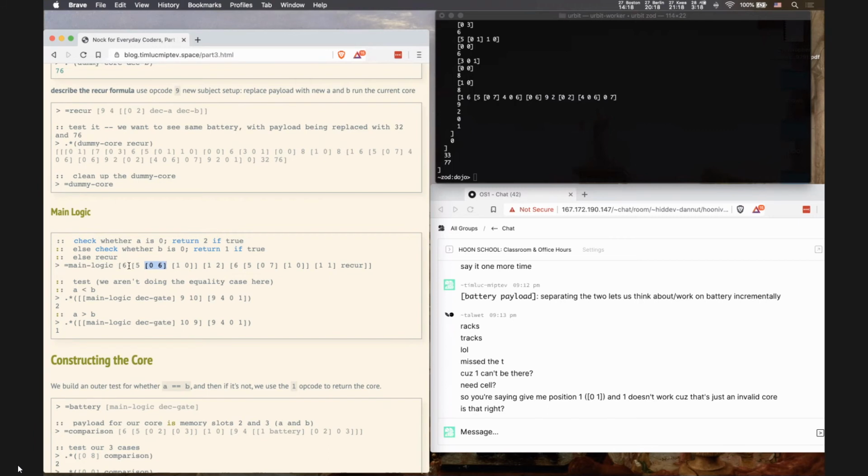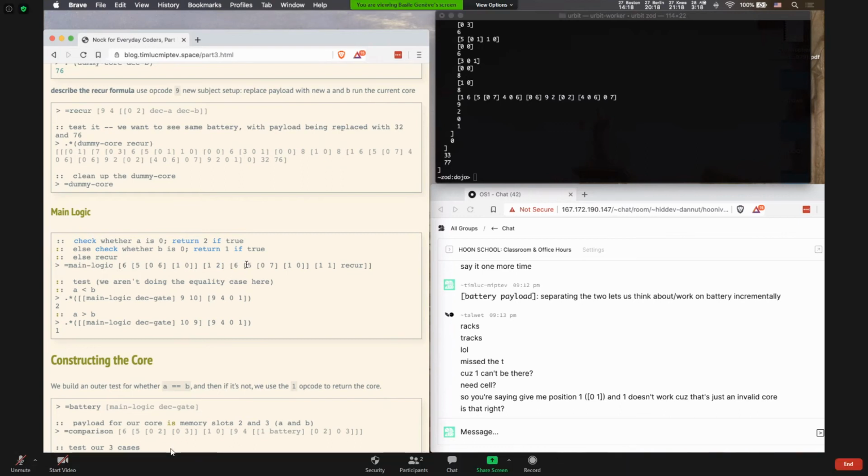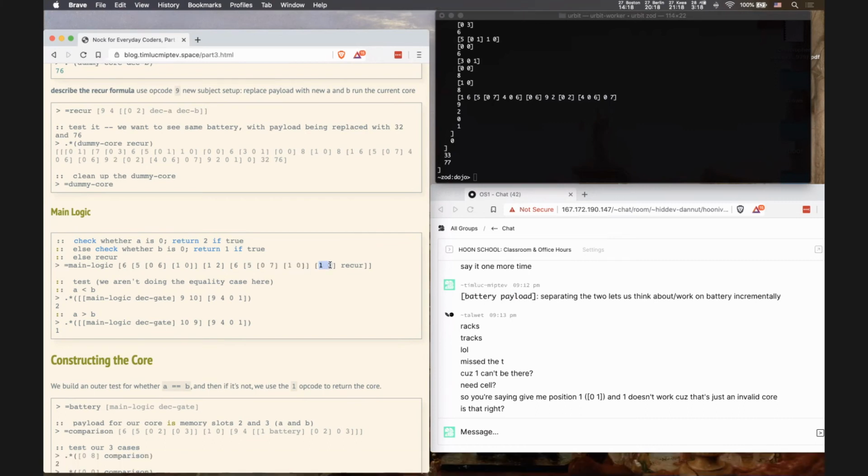So this one I think you can probably just track pretty easily, which is we have a six, we check whether the value of A is equal to 0. If it is equal to 0, we return a 2 because it means A is smaller. Else, we again run a six. Our condition is right here. So check if B is 0. If it is, return a 1. Otherwise, recur.